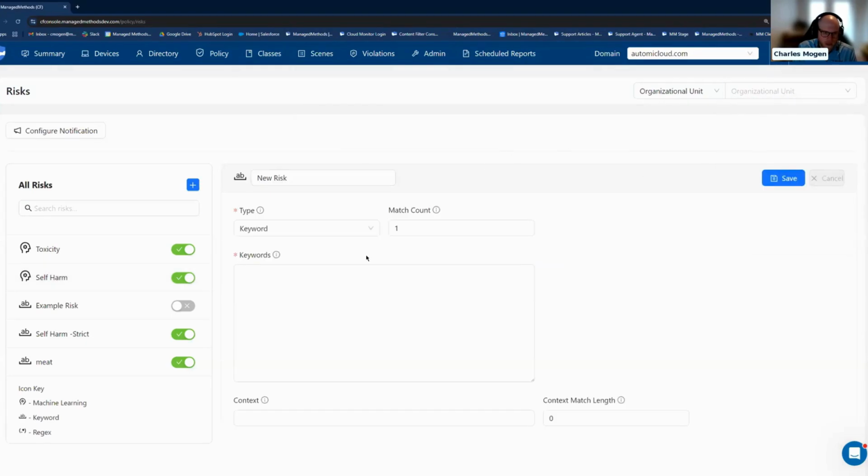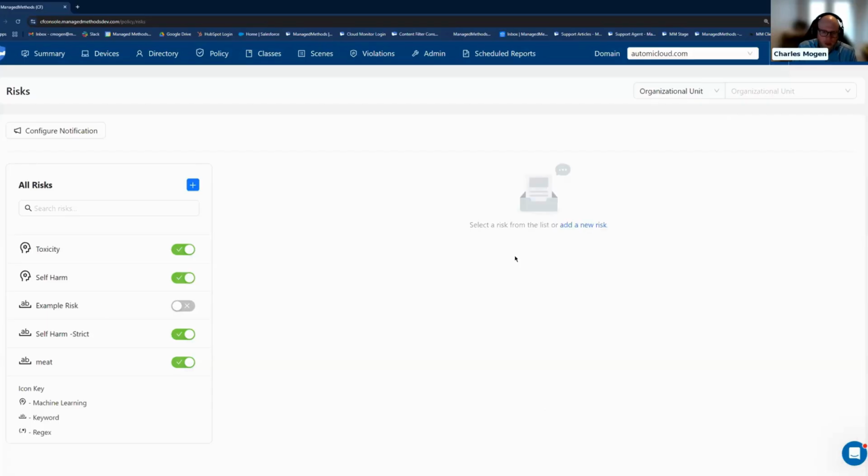And then the platform does support custom risks. So if there's specific kind of terminology or things you're looking to add, very easy to get that added into the platform as well too. Something that can be really helpful. You could do anything from, hey, I'm concerned people might be cheating on some tests to, of course, the more traditional student safety concerns to something else just specific that might be a problem there. And again, notifications can be configured in a bunch of different spots here as well.